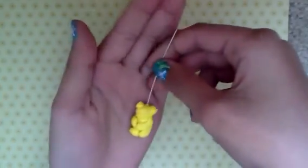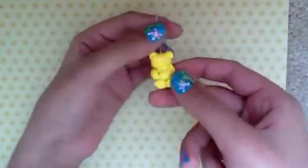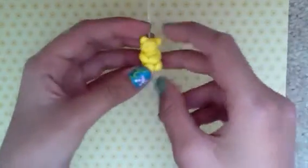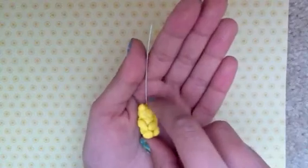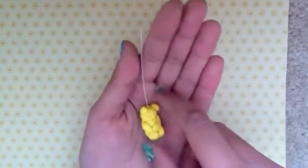Now I will tell you guys some tips and tricks for polymer clay. So the very first tip I recommend is that if you have a very tiny charm or very thin charm, you should use a head pin instead of an eye pin and stick it through your charm. And also when you put your head pin through your charm, make sure you bake it before you make the loop, otherwise it's going to ruin your charm.